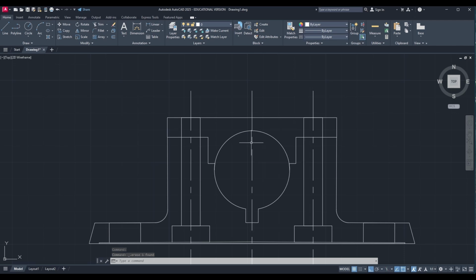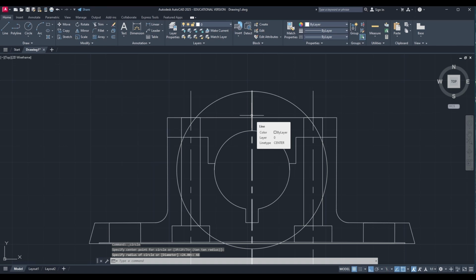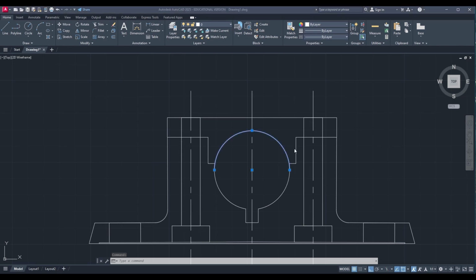Then the circular portion of the upper part, I need to trim off. So the top portion I'm drawing. I have unknowingly selected the circle center radius option. This portion also I'm deleting.